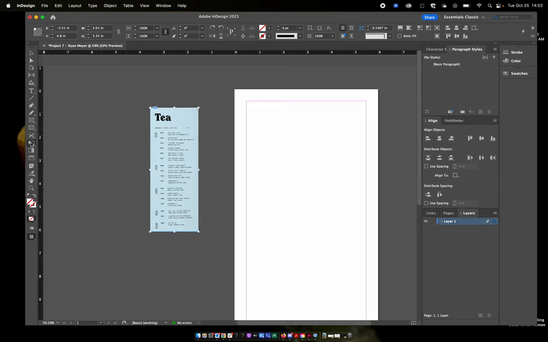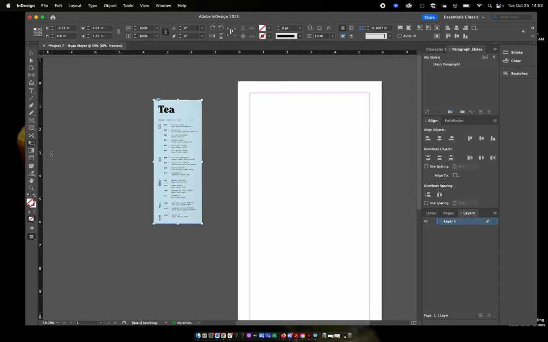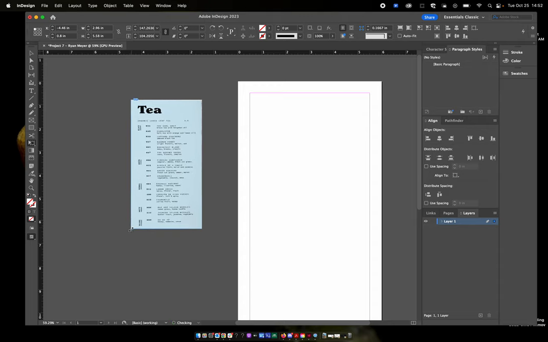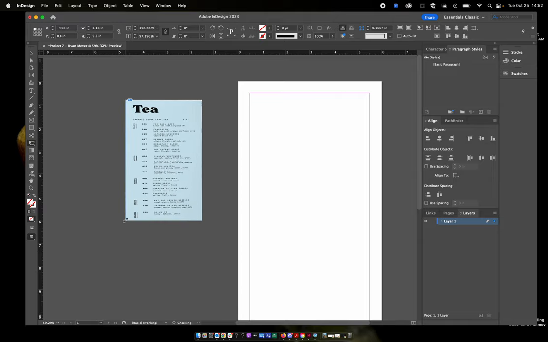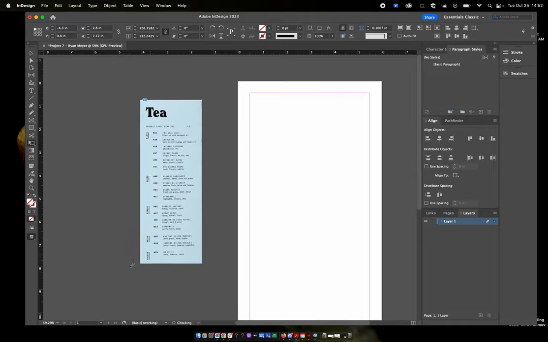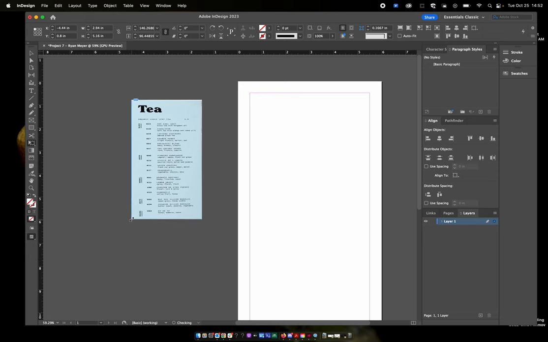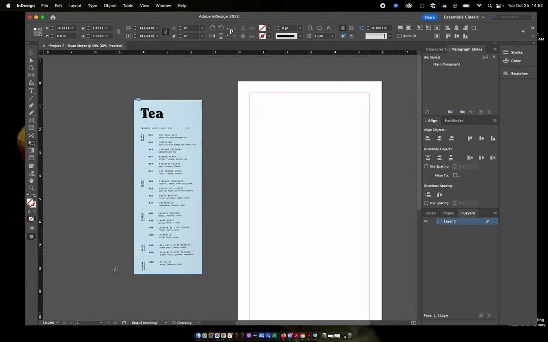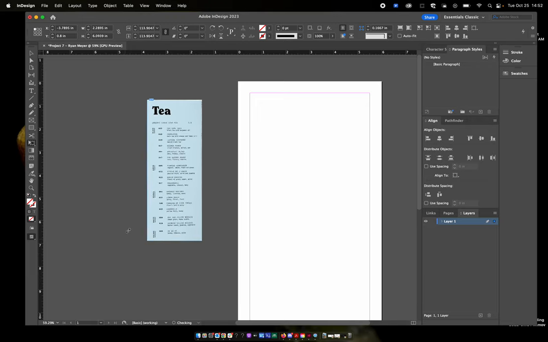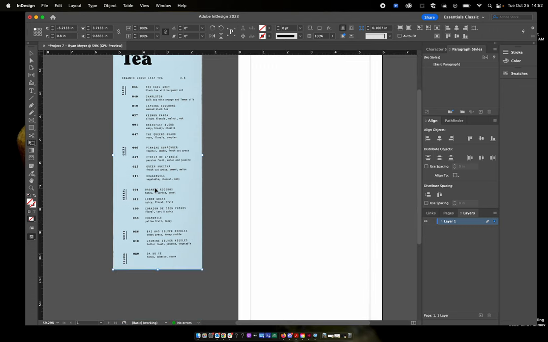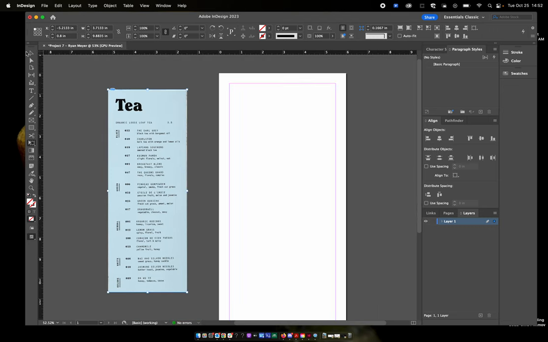So if you want to actually make it larger or smaller, you're gonna click on the free transform tool. It looks like the arrow with a little box over here. It's also keyboard shortcut E. So if I'm on the free transform tool, then I can click on the corner. And now notice, as I scale it, for InDesign, it's not scaling it proportionally. So for InDesign, you have to hold down Shift and then drag it to make it bigger so that it keeps the proper dimensions, okay? So that's how you resize it, okay? Any questions so far?